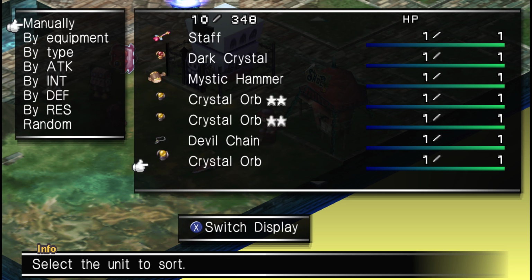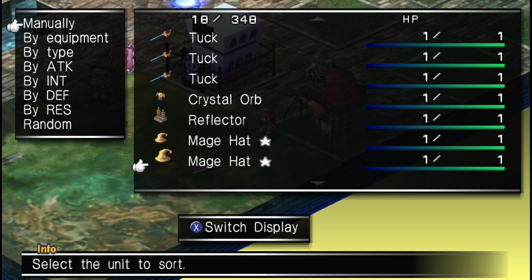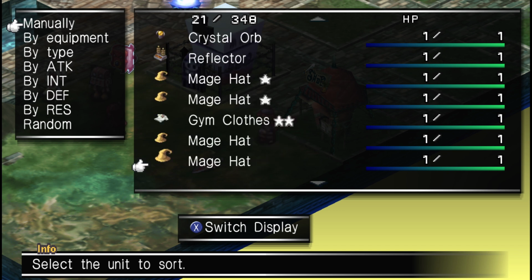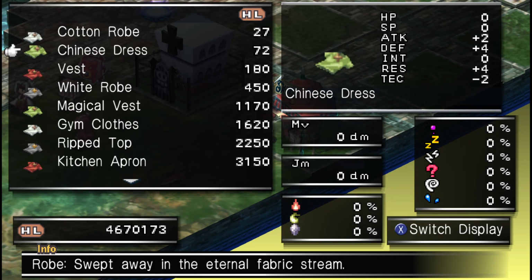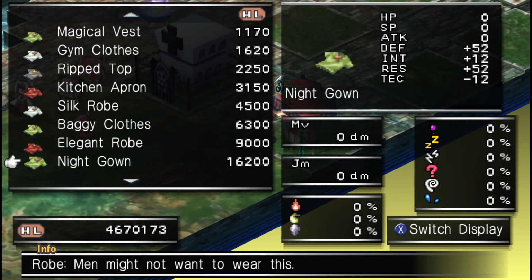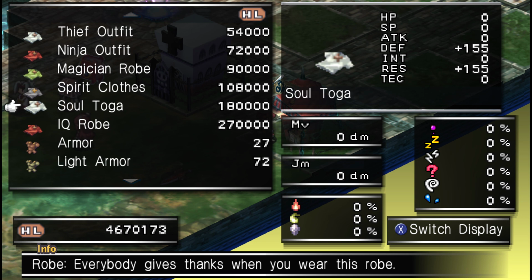Okay. So I want armor. Do we double chain? Okay, yeah, we don't have a lot of good armor that's plus res, so we're just gonna buy some. Let's see. So purchase armor. All right, so for 90,000, this is like 115.